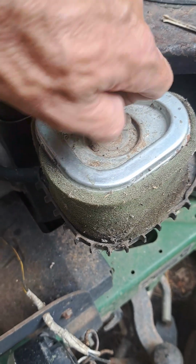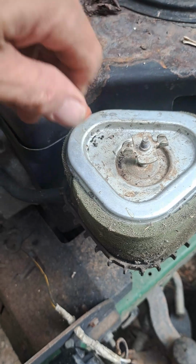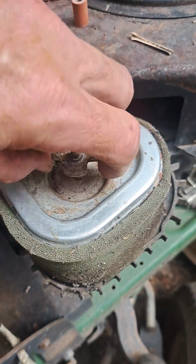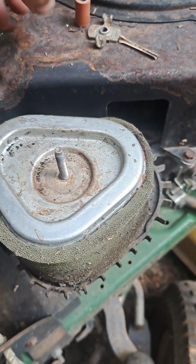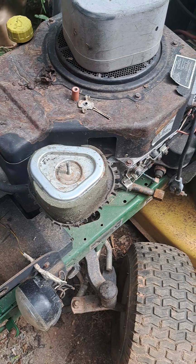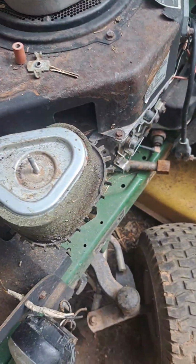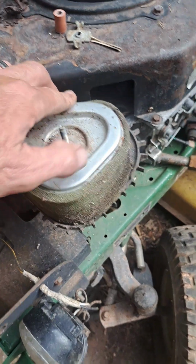What do you think the inside's going to look like? Leave me a comment. What do you think? I know it's been sitting for at least 4 years. I've had it here at my house for over a year. It used to belong to my stepson.